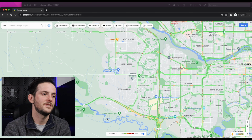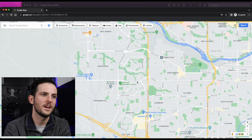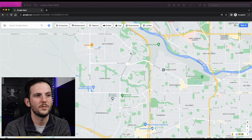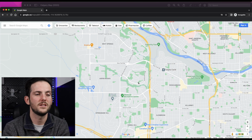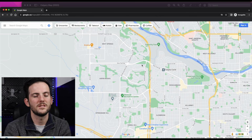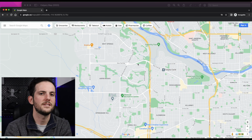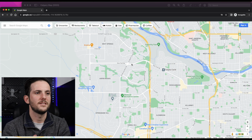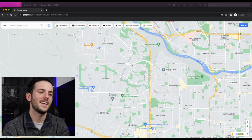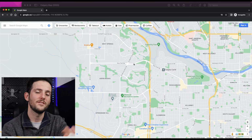That does also tie into some of the bottlenecks that I do see in this community. They're not too bad, but they are persistent in some areas. There's a couple different traffic lights here that do get backed up, just because a lot of the main arteries going into the communities only really have two entry or exit points. Just like some of the other places in Northwest and North, there are some hills here. These hills are not as bad as some of the ones in the Northwest. They are a little bit longer and more consistent, but depending on how comfortable you are driving, these hills can be a little bit more of a frustration for you if you have to consistently go up and down every single day for your commute to work.